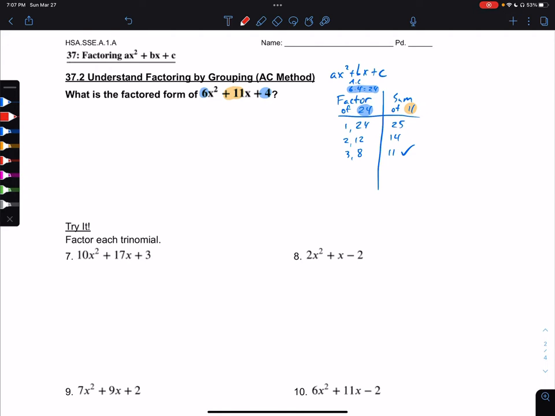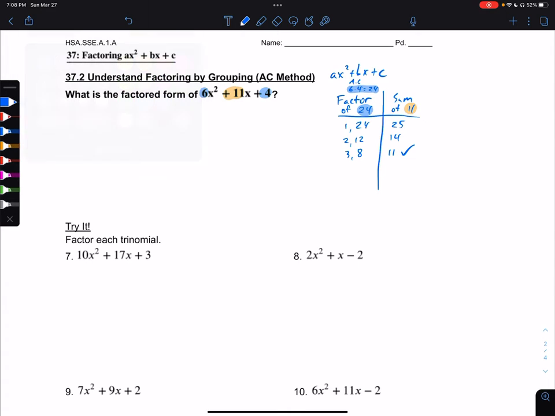Now, very important to note, we can't just stop there. My solution is not x plus 3, x plus 8 like it was before. Because if I distribute this, again, don't really write this down because this is wrong, I don't get what I started with, right? Notice how we have a 24 here, we had a 4, I have an x squared, I had a 6x squared. So this is no good. So those factors are not just going to get plugged in. Okay, so keep that in mind.